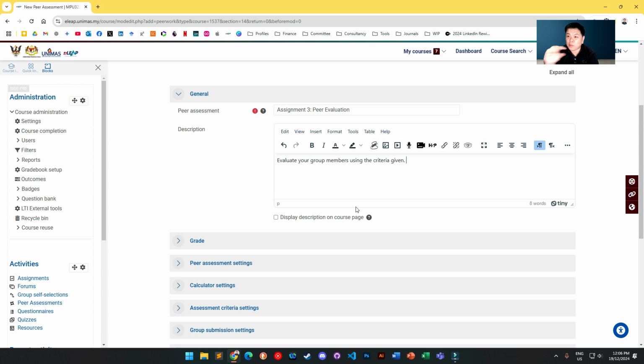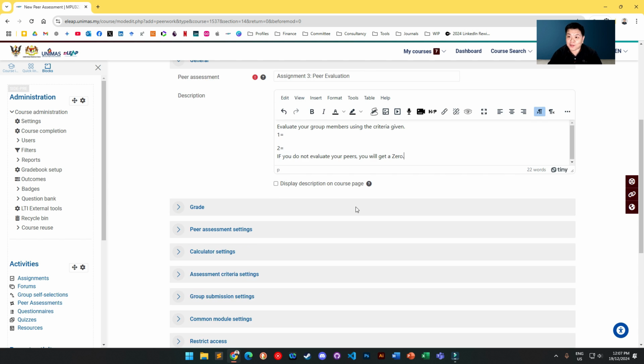You can also explain the scale, like 1 to 5 here if you want to, like 1 equals what, 2 equals what. You can do that kind of instruction here. You can also remind them that if you do not evaluate your peers, you will get a 0, for example, if you want that to happen, of course, right?